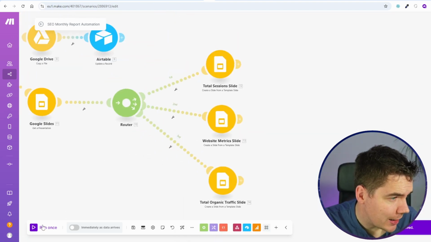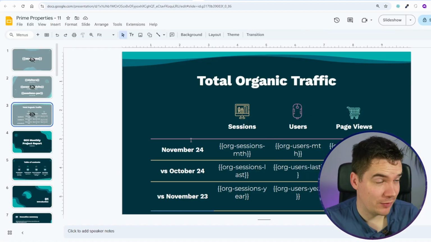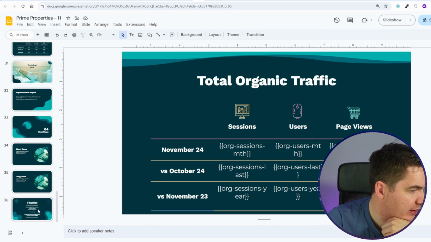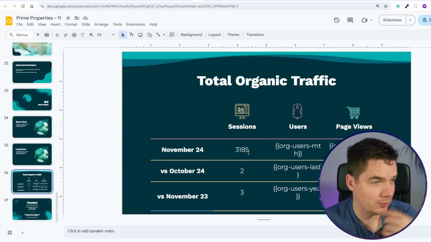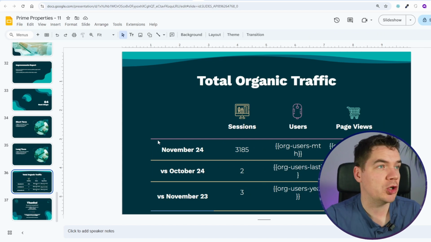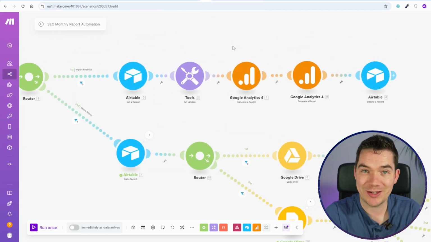Okay, so let's save this and let's run this now. Wait for new data, generate the report, and now we should have a new slide, at least with this one metric pushed in. It'll probably appear at the end actually. I don't think I set an index for it. Yeah, no, it's at the end. There we go. Perfect. Yeah, 3185. We now have our organic sessions. Great. So that's pretty much how you do it. You're going to need to work through the various quirks of the Google Analytics module to extract the data.